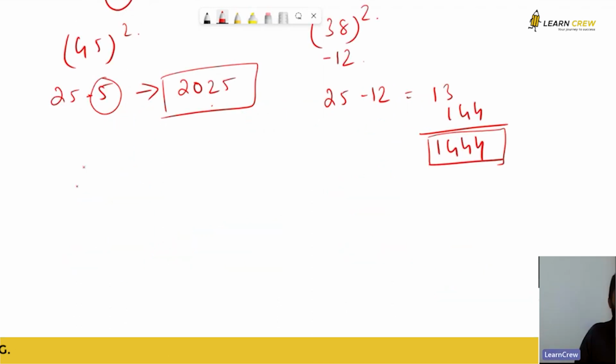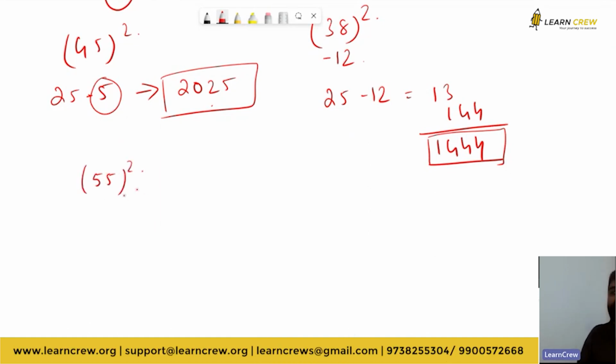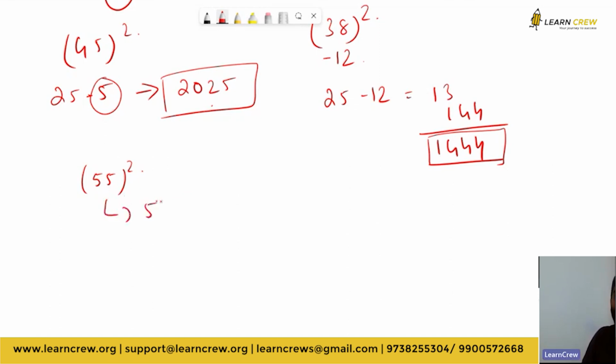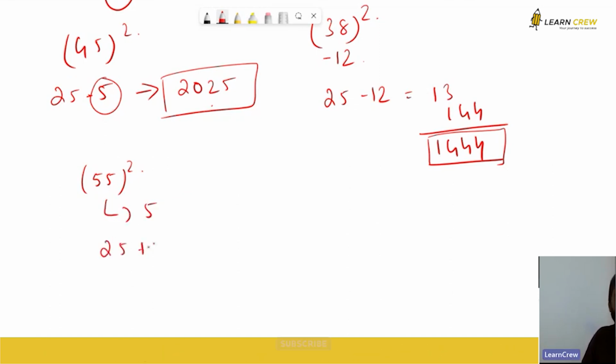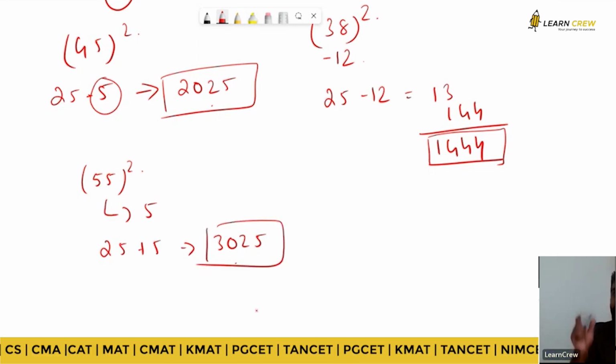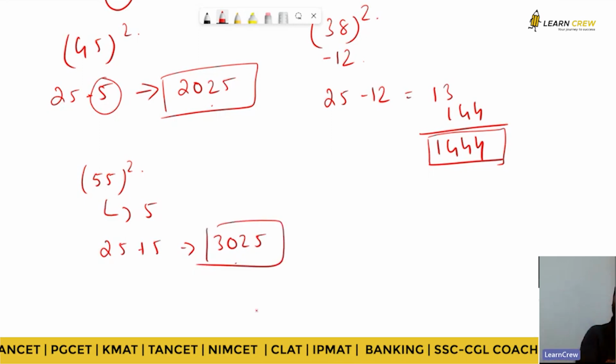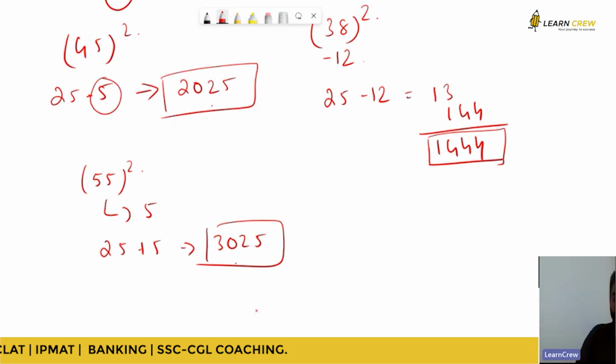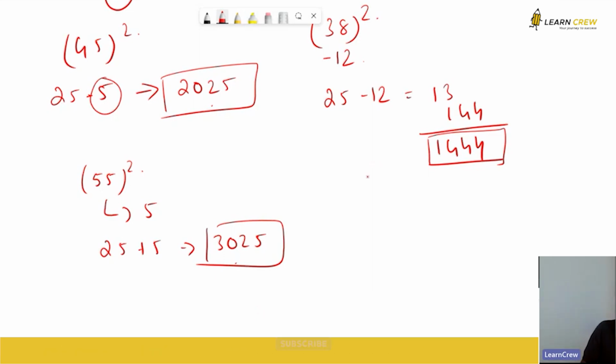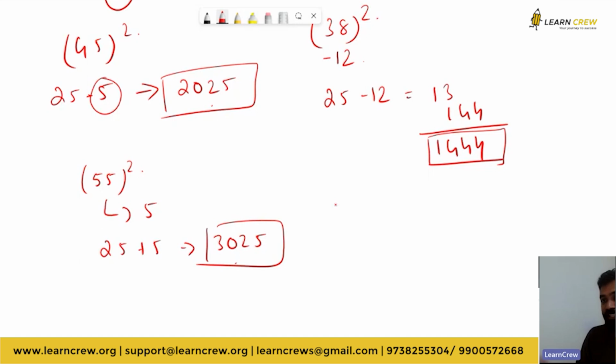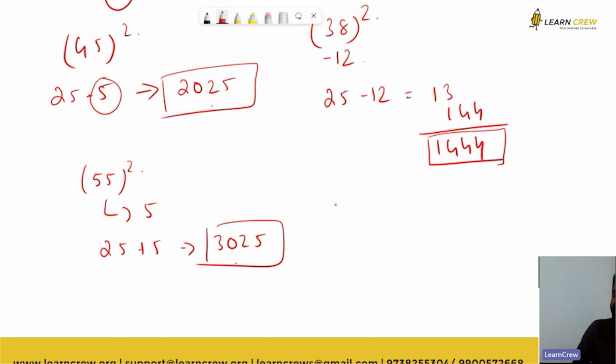Okay. Is it clear, or are you still having doubts? Somebody had asked me. Okay. So now if you're having something like 55 square, how will you do it? How much is it more than 50? This is 5 more than 50. Add 25 plus 5. 3025. 25 is the base. Keep 25 as the base. Add 5. This is applicable till 70. 100 is there, no? After 70, you will be aware of all the squares from 1 to 100. Anything which is asked, you can answer it.